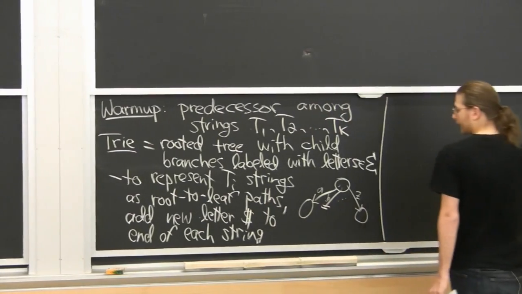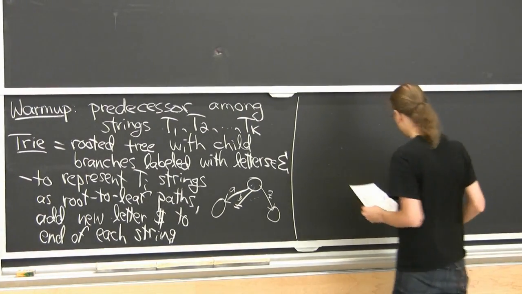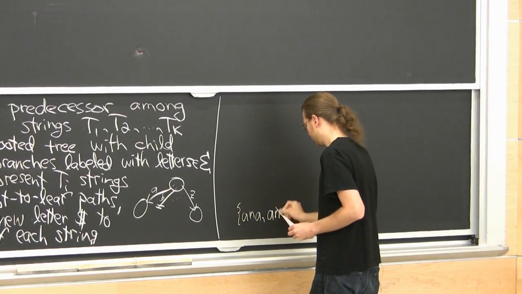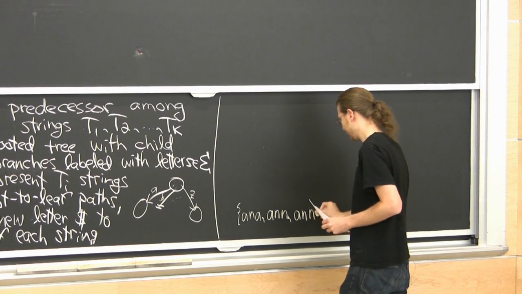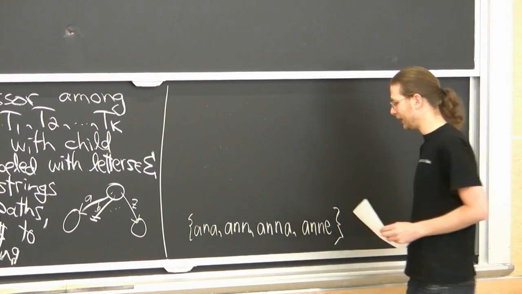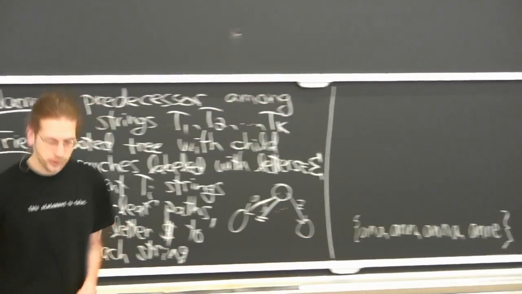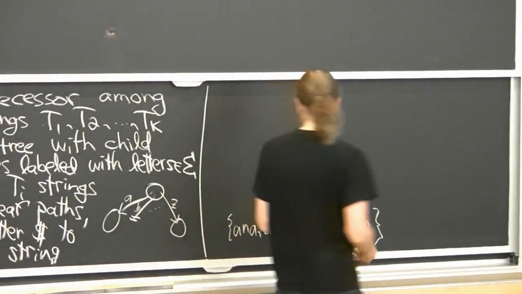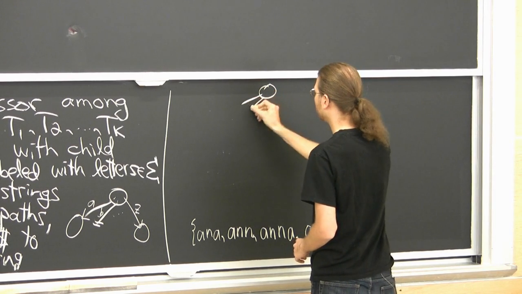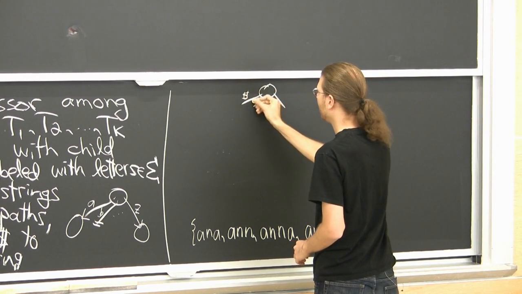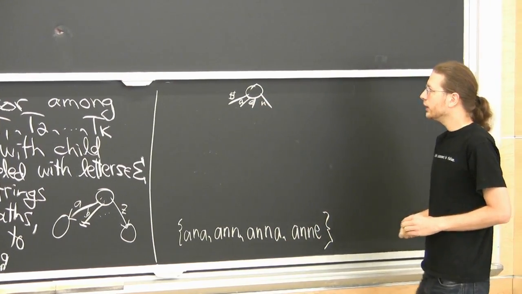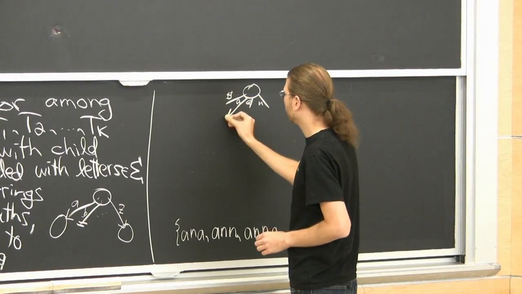Okay, so I have an example. We're going to do four strings, which are various spellings of Anna and Anne. And say we'd like to throw these into a trie. So they all start with A, so at the root, there's going to be 4 branches corresponding to $, A, E, and N. I'm supposing my alphabet is just A, E, N, because that's all that appears here. But everything will be on the A branch.